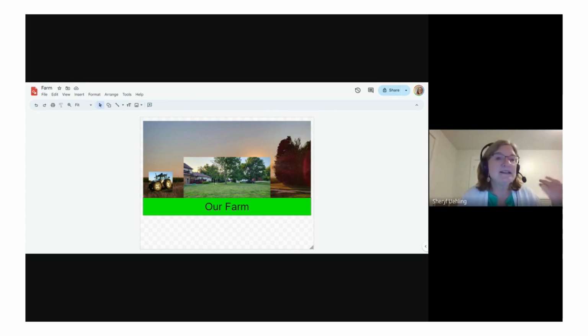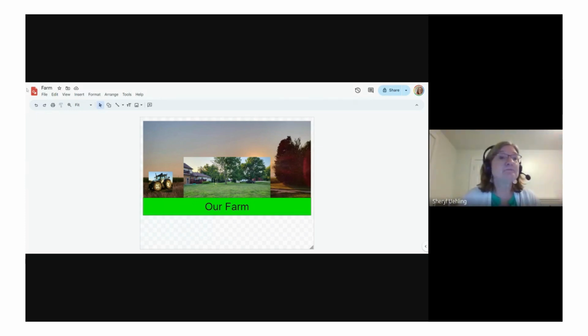So maybe I want to save this for later for something that I wrote a story or a poem about our farm. And so you can see kind of the farmhouse, one of the barns in the background. My husband's got his pickup over there. I threw an image of a tractor. We don't even have blue tractors, but I threw one in there and I labeled it with our farm. So that's one way that students can use pictures maybe that they've taken on their iPads or on their phones.